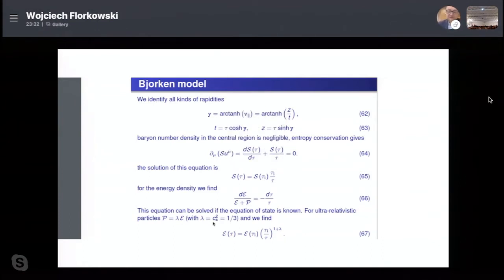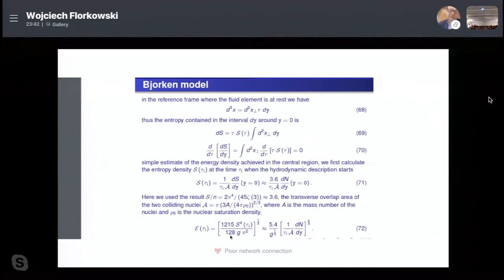Okay, but there is some relation between, of course, energy density and entropy density if the equation of state is known. And now the most important thing, which is actually used in many experimental works, and many people say that, okay, Bjorken repeated something that was done by Rudy Hwa before, but what was not in the previous papers, what was present in Bjorken's paper, was an estimate of the initial entropy density or initial energy density in the system.